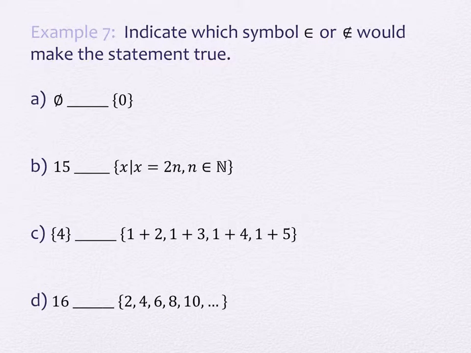Okay, we're going to use these 4 statements, and we're going to put a symbol in the blank. We're going to choose between the symbols "is an element of" and "is not an element of." So remember, an element is an item in a set, something that's being described by a set. The first thing, question A, says the empty set, blank, the set with 0 in it. That's what that really says. Is that an element of the following set? Any thoughts?